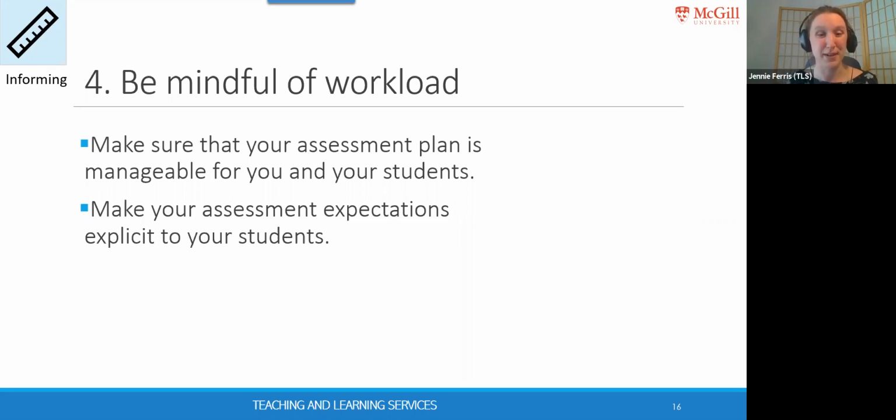And thinking about what has to happen for students to be able to succeed on an assessment, not only when it is due, but thinking about how much time you're expecting them to spend on it, especially if you're starting to have formative assessment. So assessment along the term, maybe something that hasn't been tried out in your course before. Thinking about whether what you're expecting students to put into it is what they're actually putting into it, or perhaps if it's a very lowly marked, a small mark, maybe students are actually putting more time into it than you would have expected. In that case, things like course workload estimators can be helpful to think about the time that would be required for a given assignment.